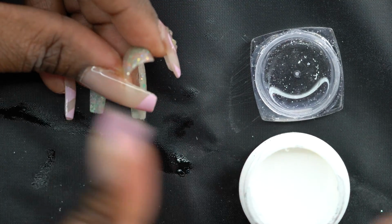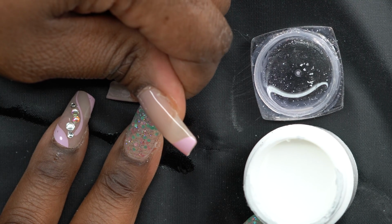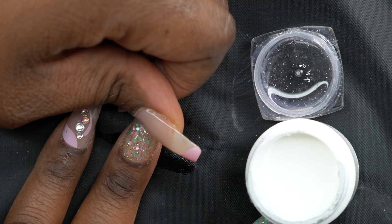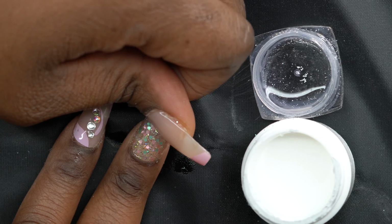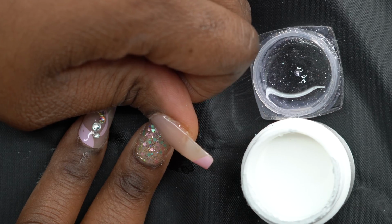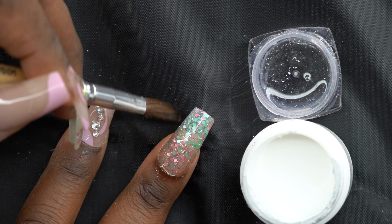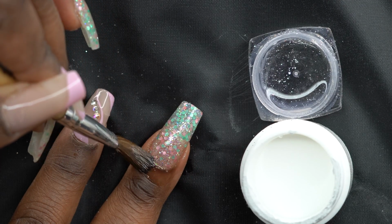You have a little bit of time before this dries, so don't worry too much. Same method. You want to start at the very edge of the cuticle and lay it down from back to front to avoid those bubbles, just like we discussed earlier. And if you notice, I did not flatten that bead all the way, but because of how I laid my nail, the acrylic spread out evenly.